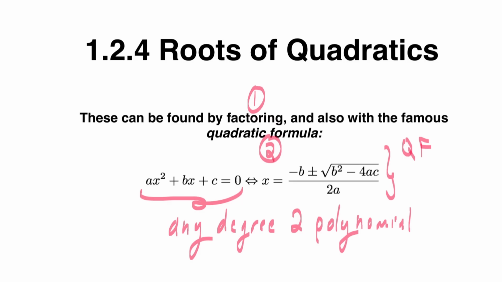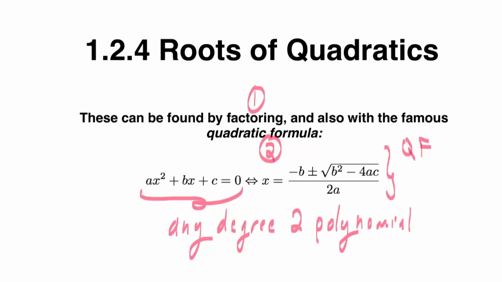So why do I think it's more complicated than factoring? Well, it requires you to remember this formula. Negative b plus or minus square root of b squared minus 4ac over 2a. But you just saw me say it, right? That's why I say it's simpler. Because once you remember this formula and you can keep it saved in your memory, then solving these problems is a piece of cake. Because all you have to do is plug in every time.